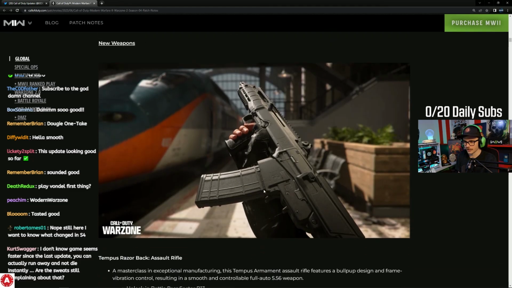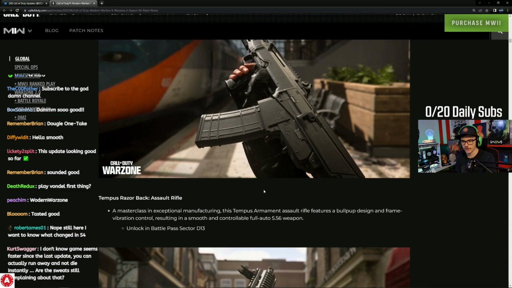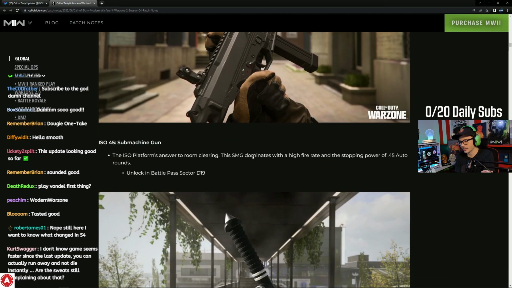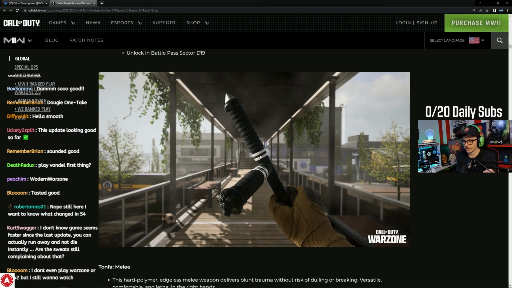So here's your first look at the Tempest Razorback. When I was playing with it, it reminded me of a TAR 21 or a Ram 7. The ISO 45 basically has the same iron sights as the ISO Hemlock does right now. It's just an SMG version of it. And then the Tonfa melee weapon, which kind of looks like a baton.